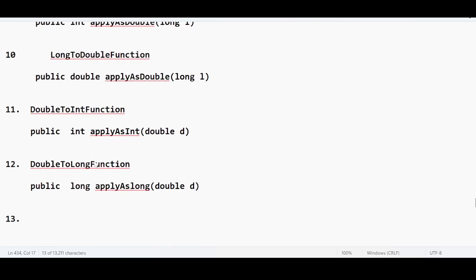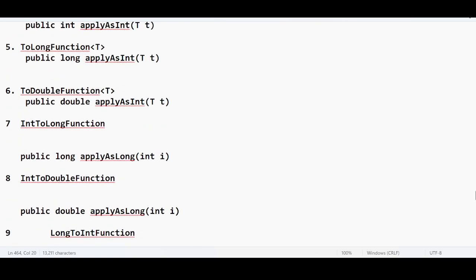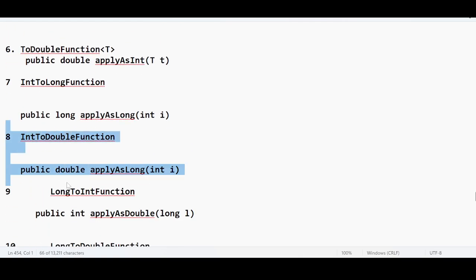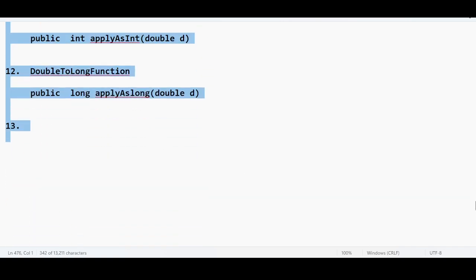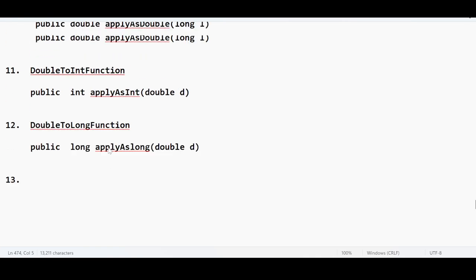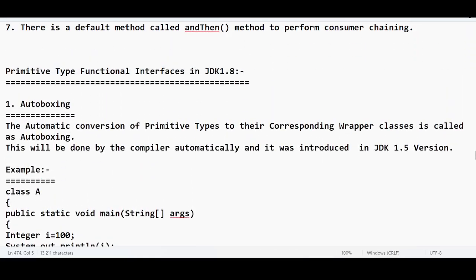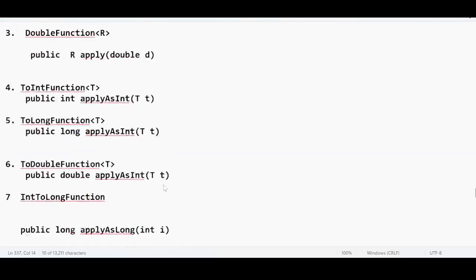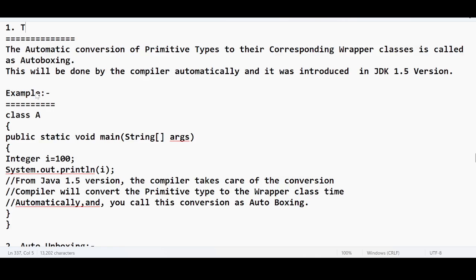You assume the input and the output. When you know that the inputs and outputs are fixed, you can use these interfaces. You are just avoiding the auto boxing and unboxing, guys. Just repeat these concepts which I have discussed before, auto boxing and unboxing. When you understand this, you will understand why you need to work with these interfaces, especially to increase the performance.